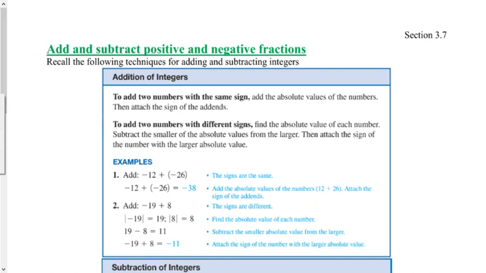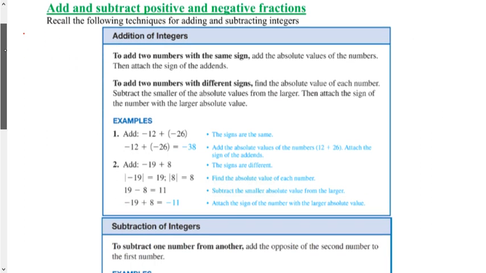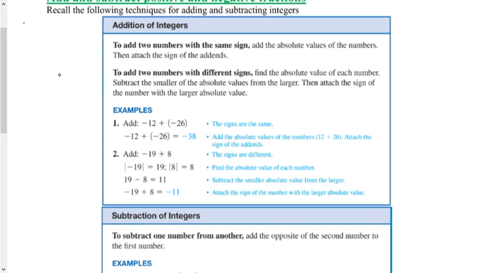Now, if you need more help with adding and subtracting fractions, I would suggest you go back and review some of the previous videos or find some additional help, because I'm going to assume that everyone's pretty comfortable getting common denominators on fractions. Okay, so remember, the first thing to think about is that whenever we're adding two fractions, if they're positive, they stay positive. If we're adding two negatives together, then they become negative.